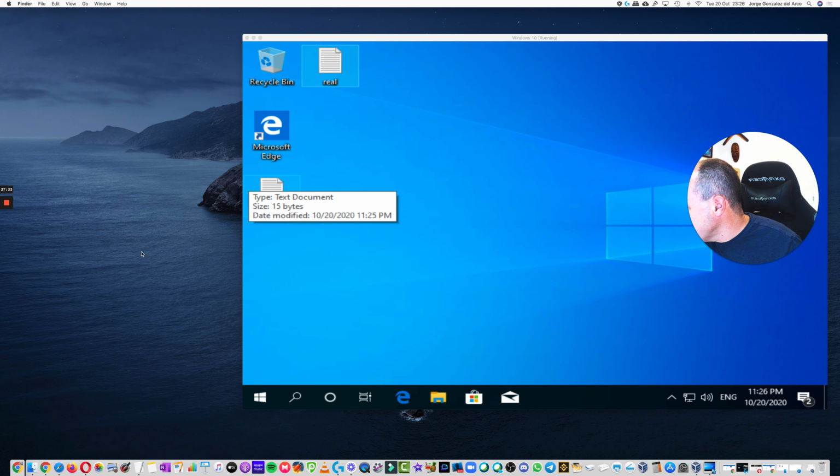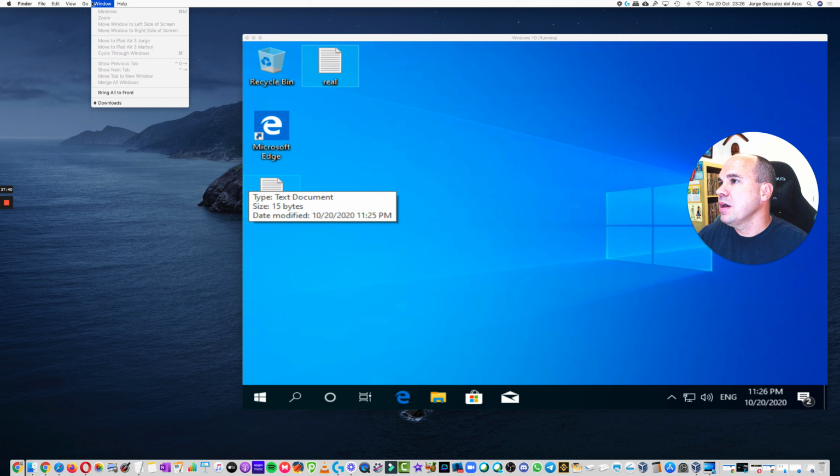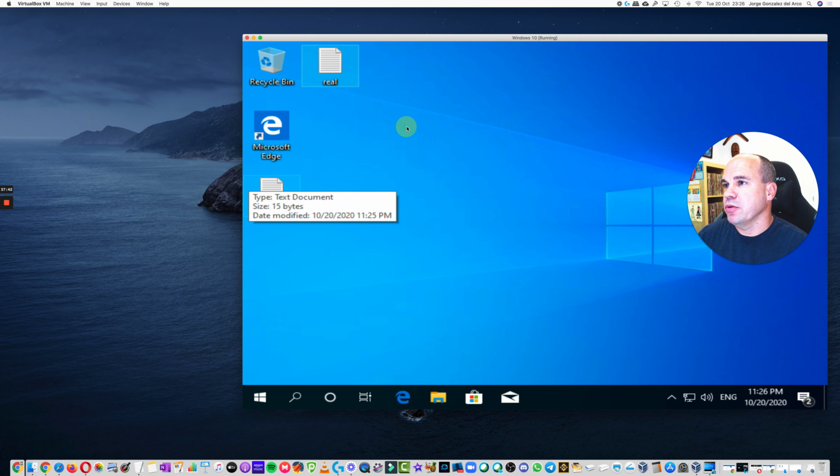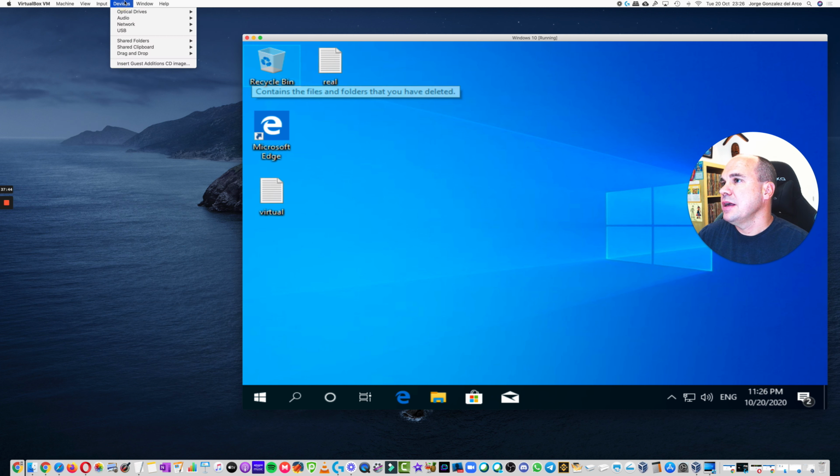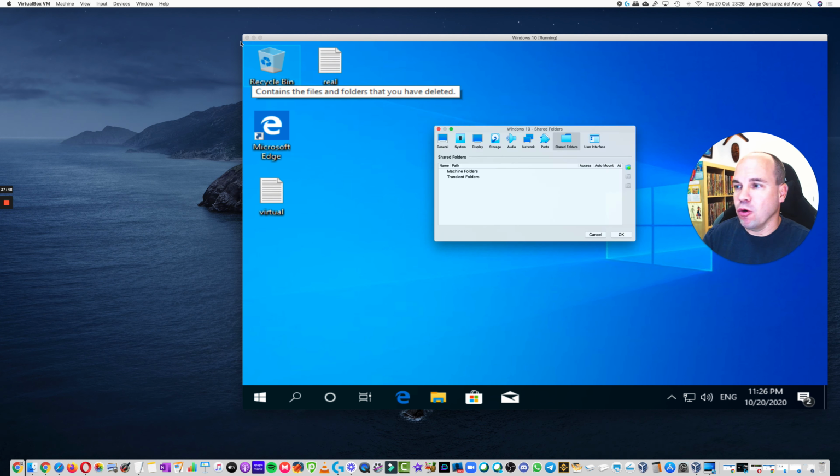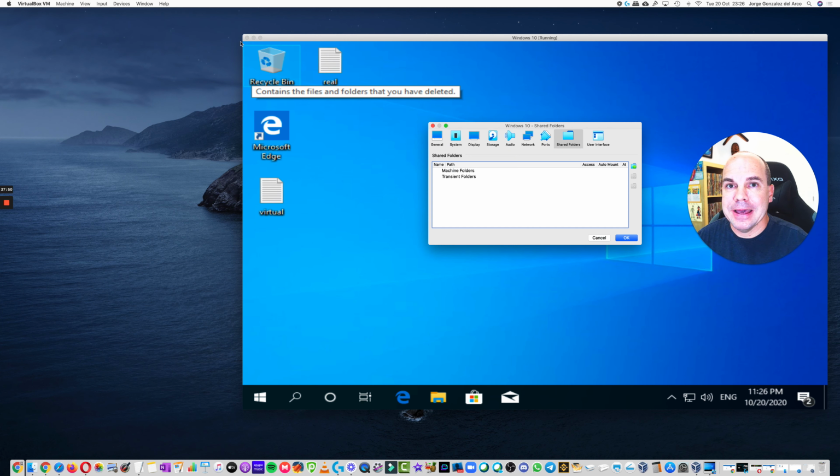And the last thing we're going to do is, sorry, we're going to go to the virtual machine, devices, shared folders. Okay, we're going to share a folder between the real machine and the virtual machine.